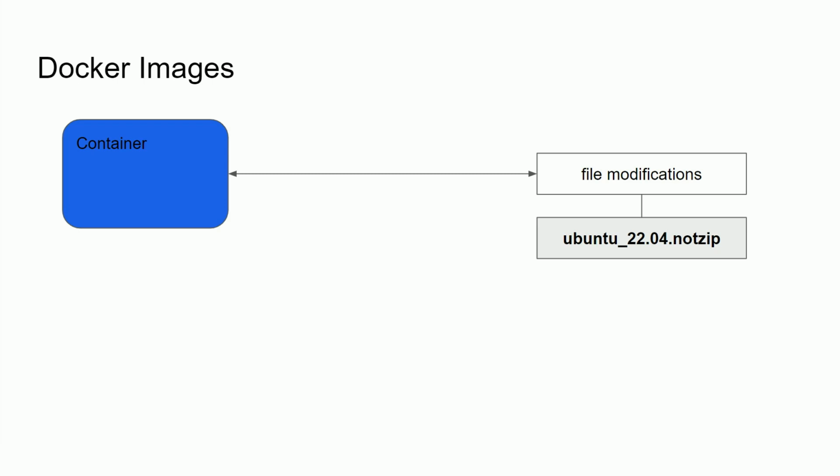Docker addresses this by setting up a place for file modifications to go, while leaving the original image intact. If the process wants to read from a file, Docker will first check those file modifications to see if the desired file has been modified. If it hasn't, then Docker will drop through to the read-only image. You'll sometimes hear this arrangement referred to as a union file system or overlay file system. And it's a good way to get the best of both worlds: the efficiency of a read-only file system with the functionality of a read-write file system.